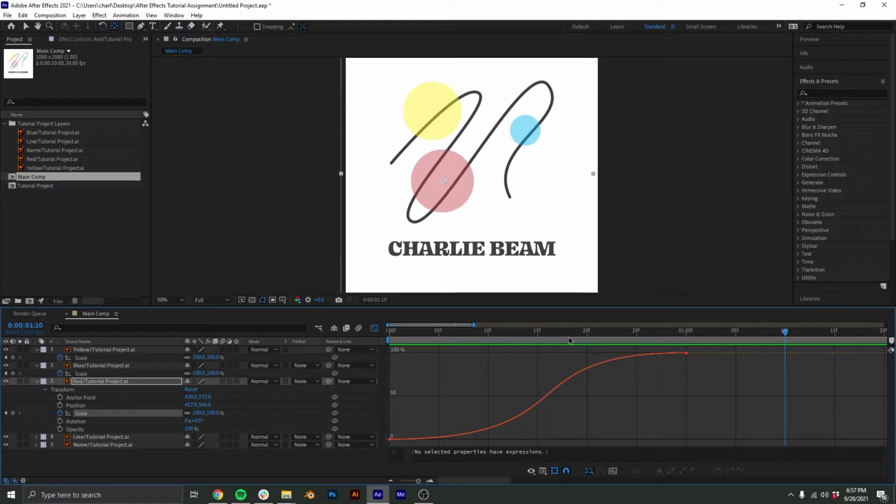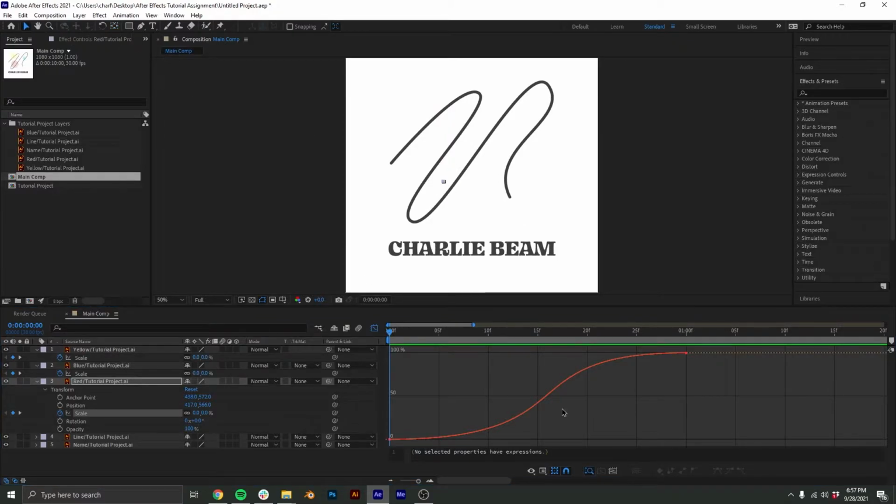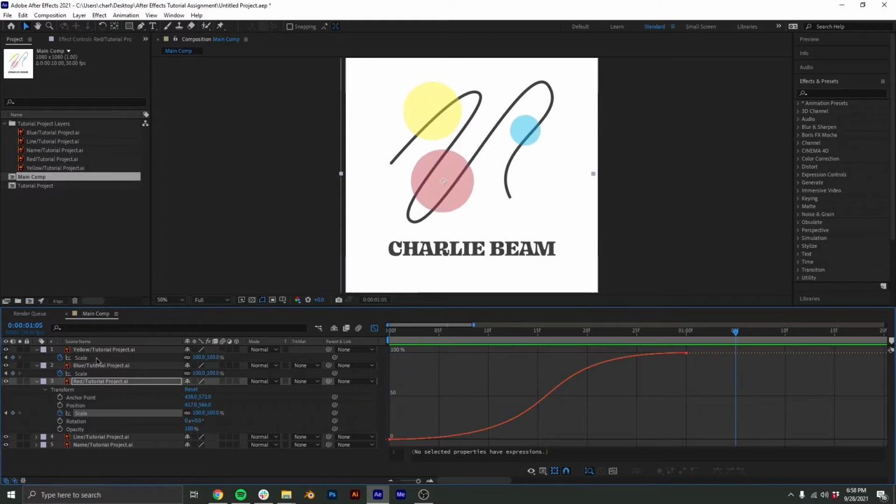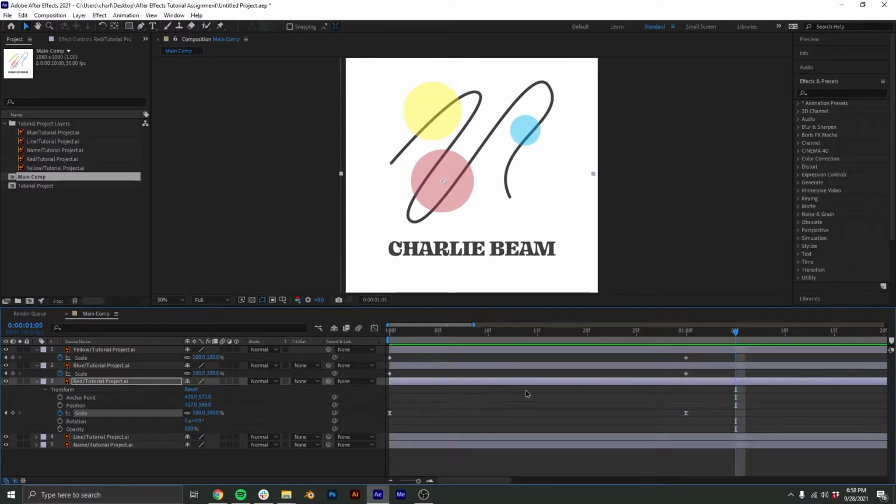It wasn't until recently that I realized the power of the speed graph, which I'll show you next. But for now, as we can see, oh, I don't like the anchor point tool. As you can see, it kind of comes to a little bit more of a rest, which is nice. As opposed to the yellow circle, it actually gets up to scale faster and kind of slows down towards the end. So yeah, you can use the graph editor to edit any keyframes you want, if it's position or whatnot. Yeah, the graph editor is super helpful. It's how you make things look good, essentially.